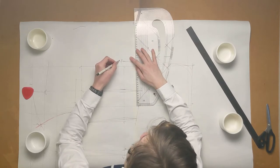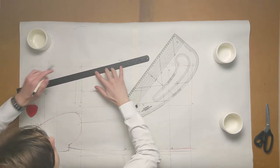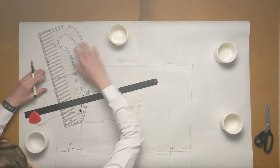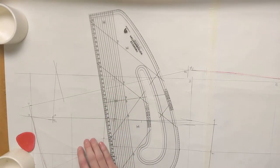44 is a centimeter above 38 and is the start of the break line because we don't want the lapel to start exactly where the button is. Connect 44 to 31. A good lapel width is 7 centimeters, so we'll find where 7 centimeters at right angles to the line we drew hits the line we drew from 30.